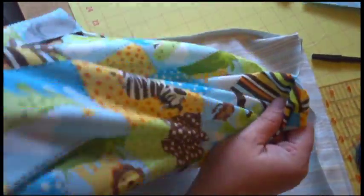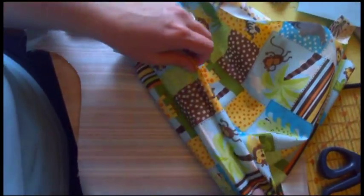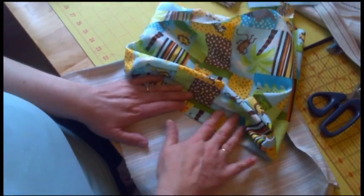As you can see there is a seam here — it's easier to see on this fabric. There's a seam here and a seam here. If I pull it open you can see I just made a seam. When I turn this right side out, it looks like I sewed a bottom onto this and matched it up very carefully — people would be so impressed that you could match that up because it really looks like there's a bottom sewn on. The next thing I'm going to do is iron my side handles and bottom on both sides, then I'll show you how to put this the rest of the way together.